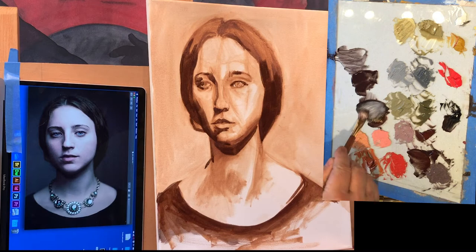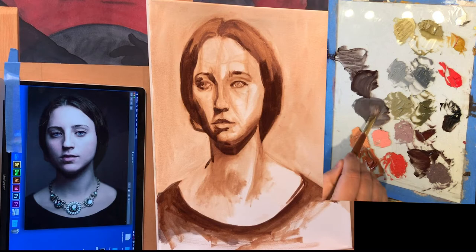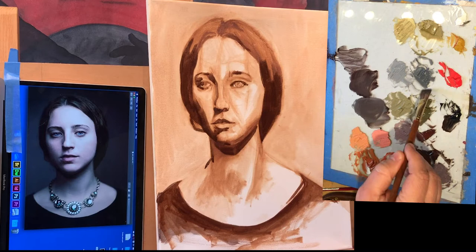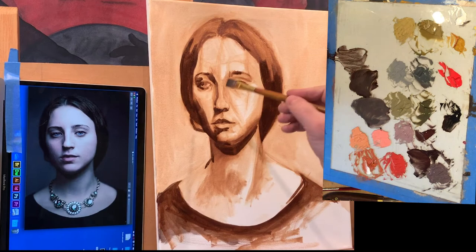I'm mixing a cooler version of this purple. So I went for white because it cools it down. It also lightened it up a bit. And I grabbed a little bit of my grayish blue. So as I come out of this shadow, I'm going to want to cool things down a bit.